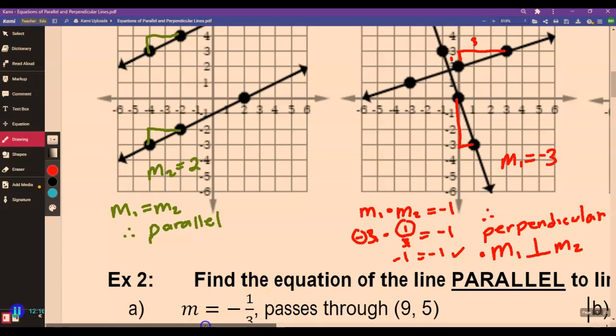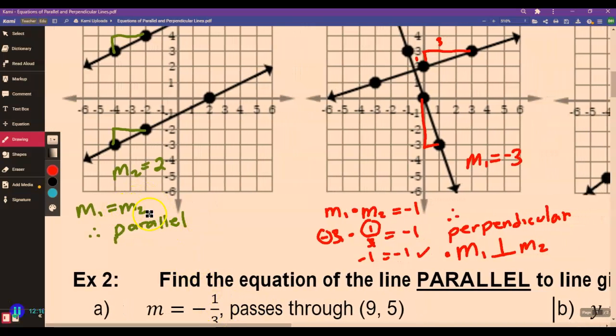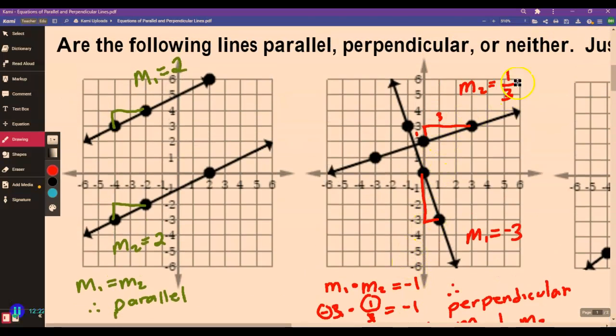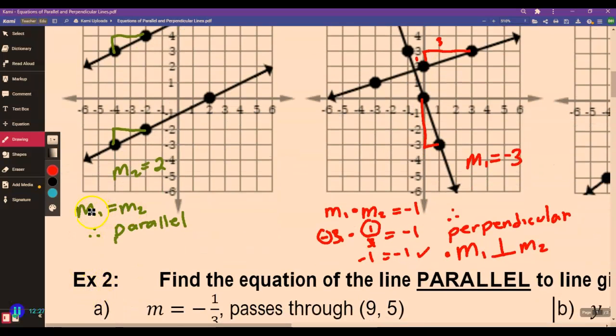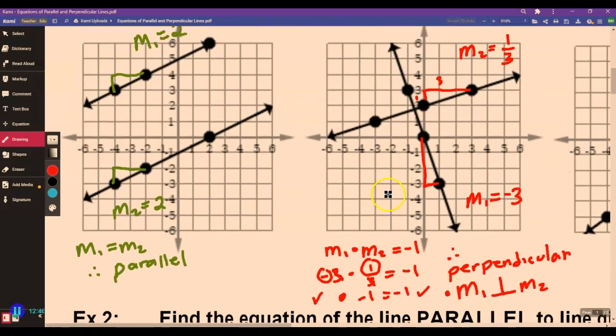Go ahead and do the next three in a similar fashion, writing out some conclusion at the very end, just like I am. Okay, so don't just do the first part and then write one word. Put M2 is equal to M1, and if you think they're perpendicular, actually show the multiplication where you get negative 1 on both sides, or you don't get negative 1 on both sides. So you need the proof here. So I'm not showing you this for you to just skip it and say, I think it's this. Actually write it out and verify, okay? So I'll give you a few minutes to do that right now.